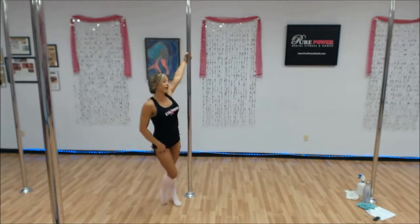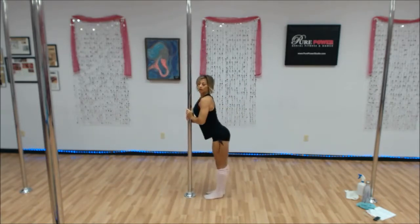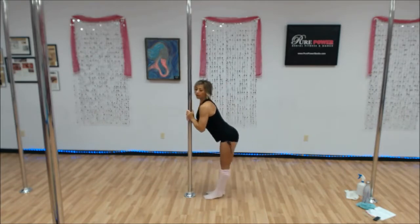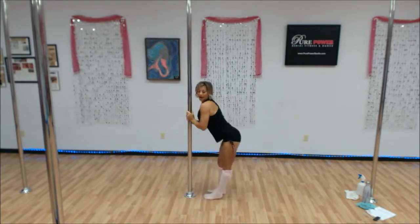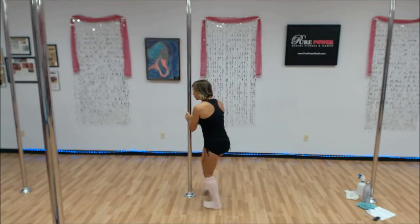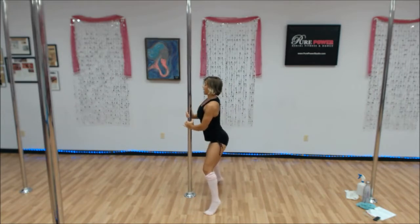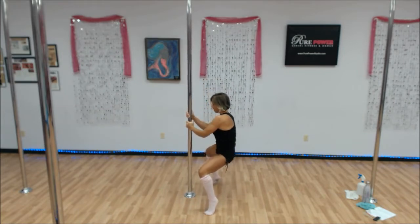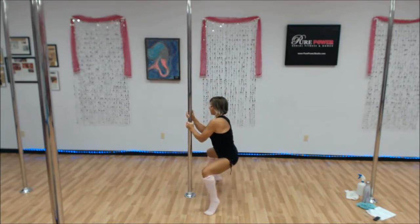Let's stop on the side again for some body rolls. Rolling it out, chest, abs, hips. Shoving the pole to the floor. There you go. Peel it out wide right here. One and two. Back to some circles, hip and chest, and sink down into that. Come back up top, sink again, bring it back up top.